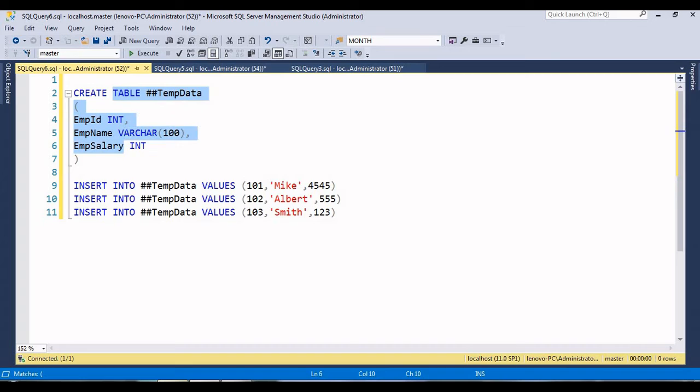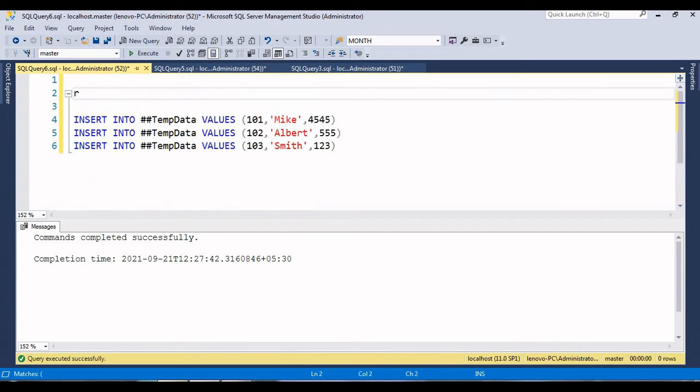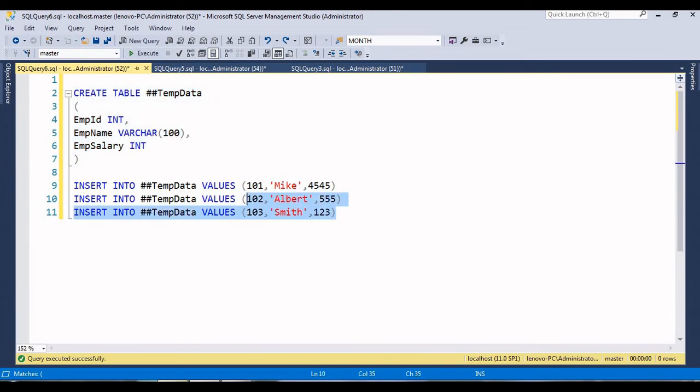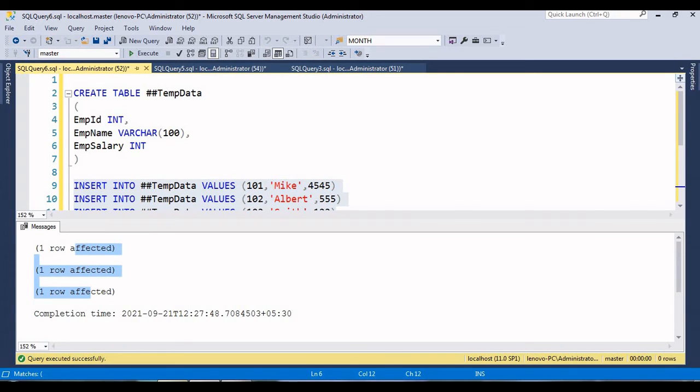For creating the global temporary table, we need to use 2 hashes. On this sample data, I am now executing one by one. Just click on execute, and insert the sample data also. So 3 rows are affected.